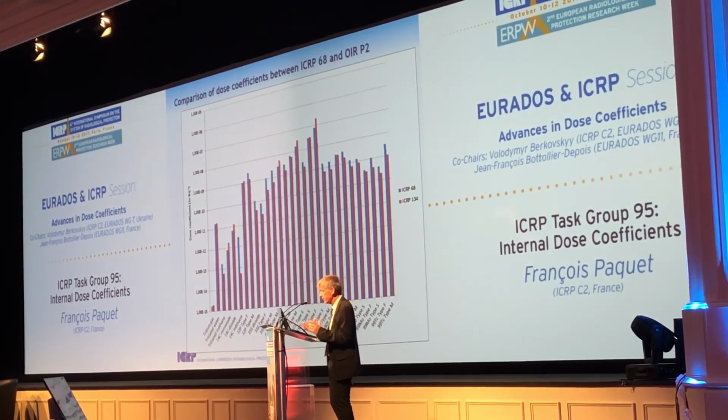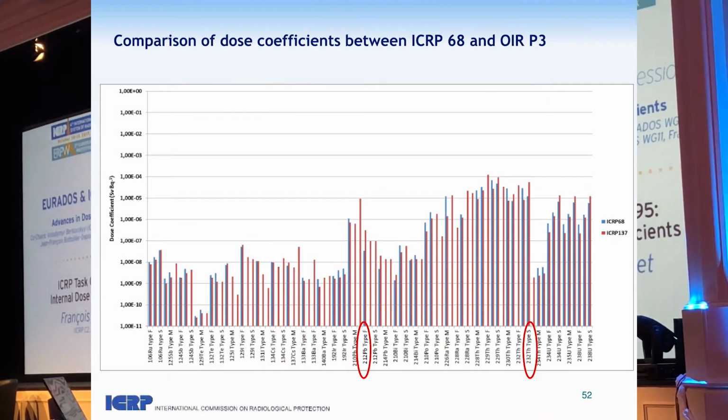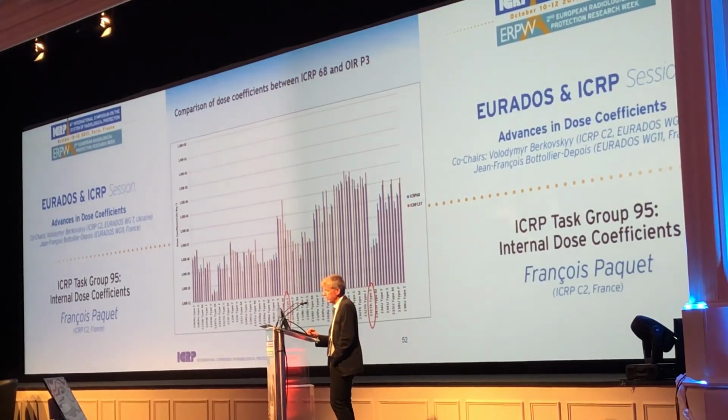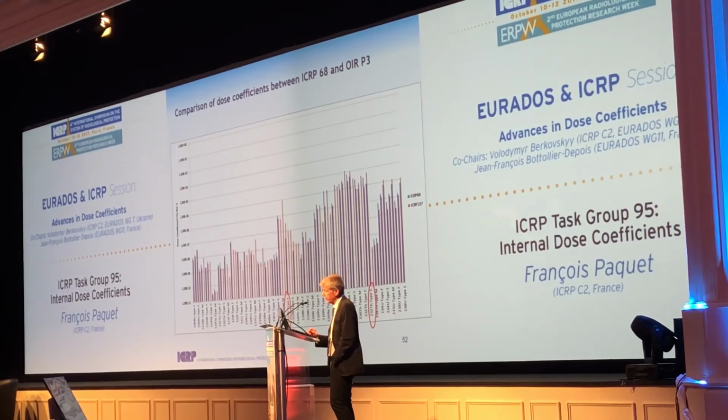So here we have a very sophisticated biokinetic model and dosimetric model which provide you more assurance in terms of dose coefficients, but which does not change too much. The only difference we can have is a small difference concerning 2 or 3 radioisotopes. It's concerning here lead-212, lead-214, and thorium. We have in that case an increase of the new dose coefficient compared to the previous dose coefficient by a factor between 4 and 8. And this is just due to different hypotheses that we have taken. For the lead, for example, we have included the idea that the lead can be bound in the respiratory tract. And for thorium, we have good reason to think that thorium may be dissolved more slowly than was planned before. This is why it increased the dose a little bit compared to the previous dose coefficient.